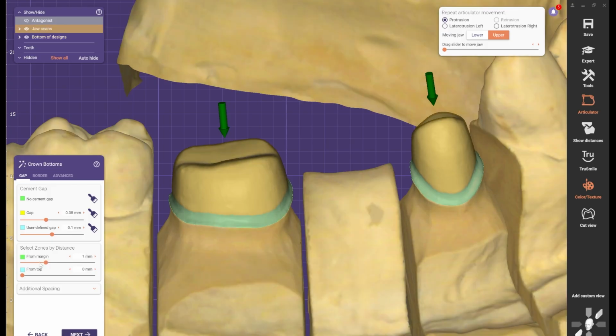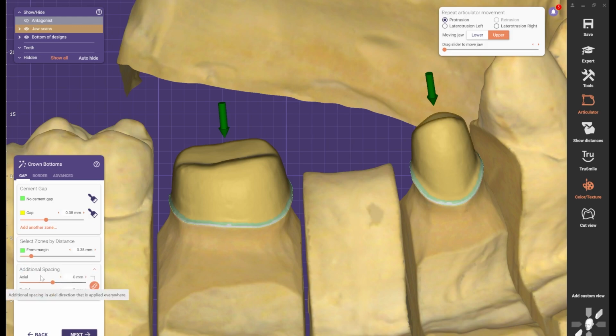If I have a bridge like this, I usually put it at 0.3, and for multiple elements, depending on the insertion direction, if you have like 10 crowns, a huge bridge, I would maybe put it to 0 if the insertion direction is not good. If it's ideal, I'm going to show you in a minute what means good and bad, then I can just leave it at 0.3.